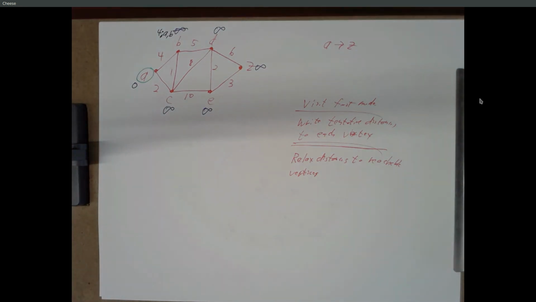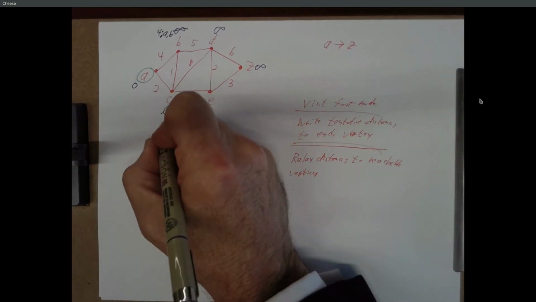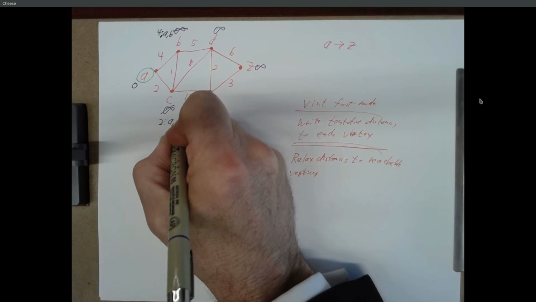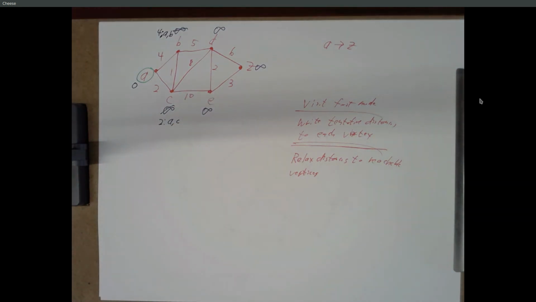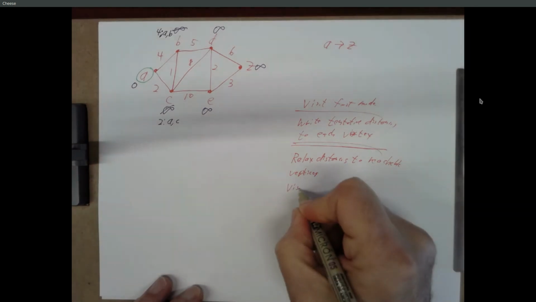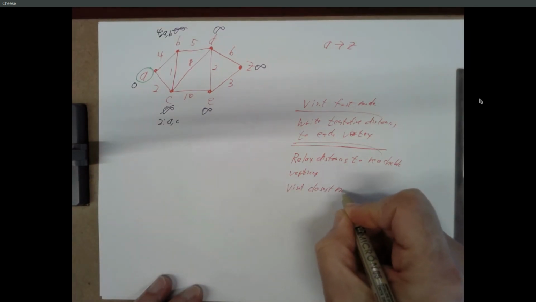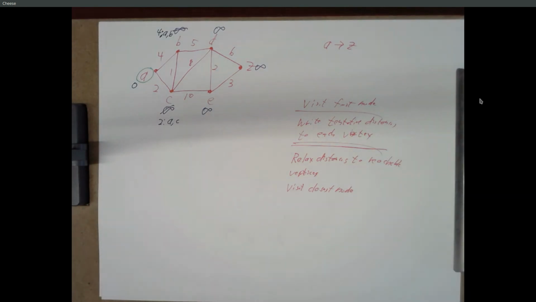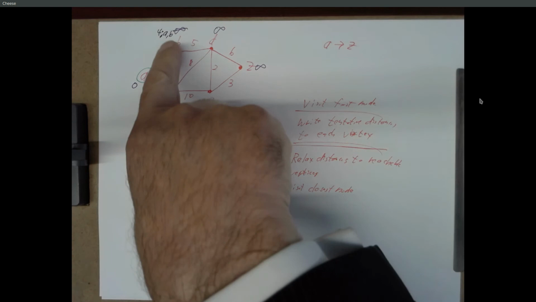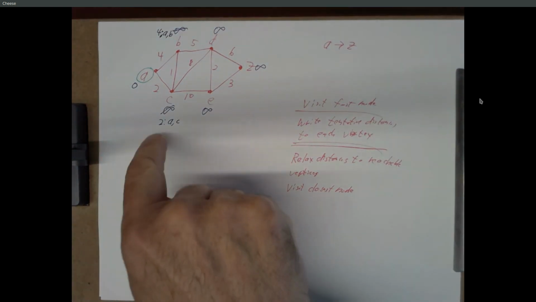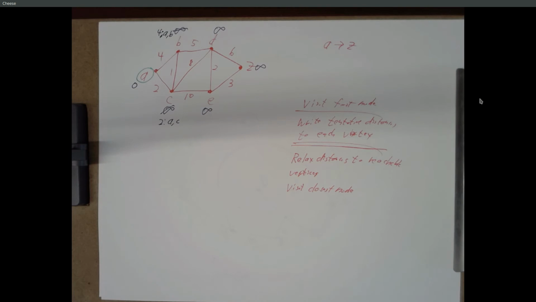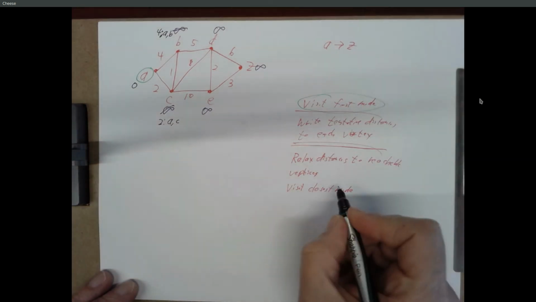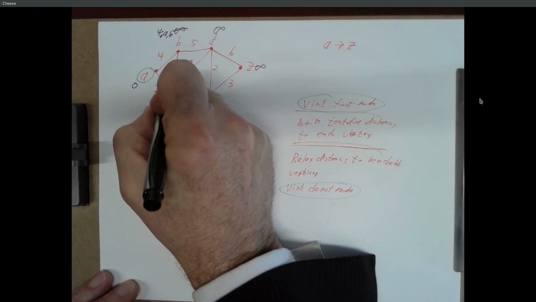Okay, what else can we get to directly from A? C, total distance, better than infinity. So for a distance of 2, we can get to node C by starting at A and going to C. And that's all that we can get to directly from A. Okay, so next step, visit the closest node that we haven't already visited. So we have nodes at a distance of 2, 4, infinity, infinity, and infinity. Our closest node is a distance of 2. That's node C. So we're going to visit that. Visit means we're going to put a circle around it.